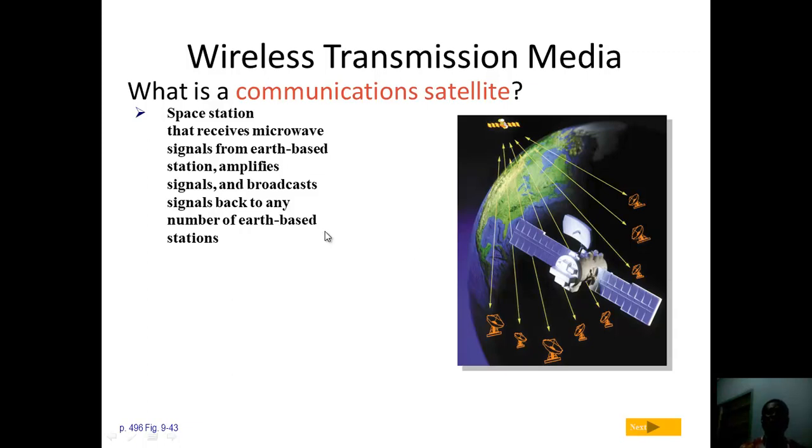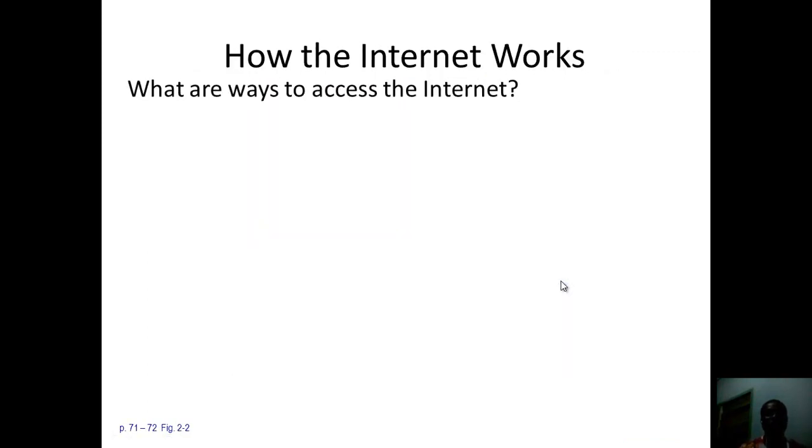These signals travel in the form of microwaves, which are also radio. Microwave means short range radio waves. So these satellites orbit the Earth, and by that they transfer signals from one part of the Earth to another. All right.